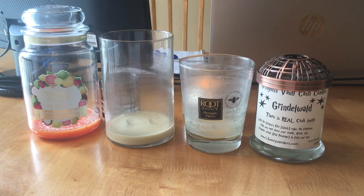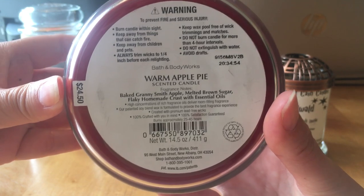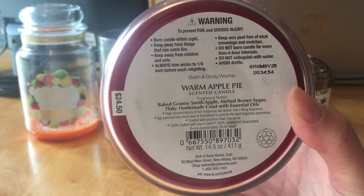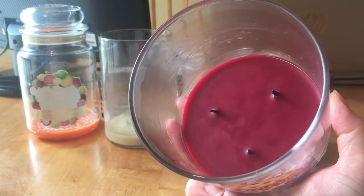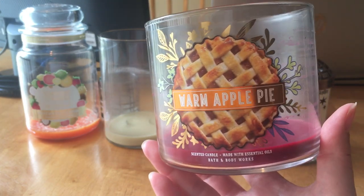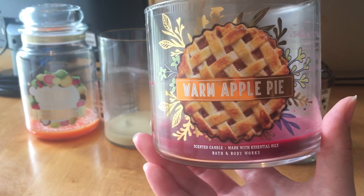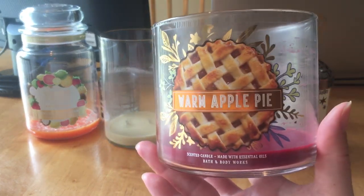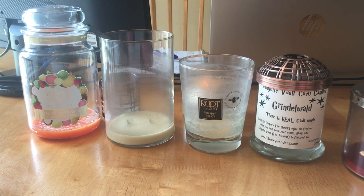My next candle is a new favorite from Bath and Body Works — Warm Apple Pie. This is their three-wick candle and the pour date is 2019. I never got to try it when it first came out, and I heard people say they wished it was stronger. Well, they must have listened because this one did really good. I had it in my living room and could definitely smell it — a good solid seven in my open space. You get the crust note and a very realistic apple pie scent. I don't see any soot. Love this scent, would definitely repurchase, and the lid with the leaf design is really pretty.